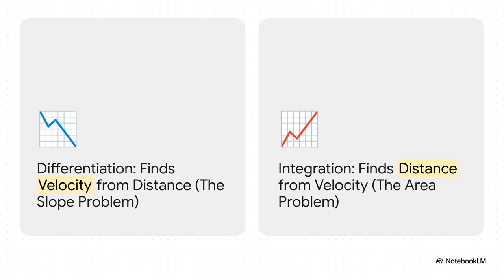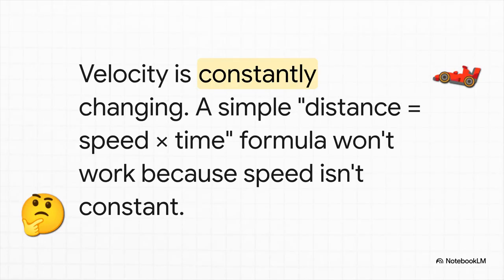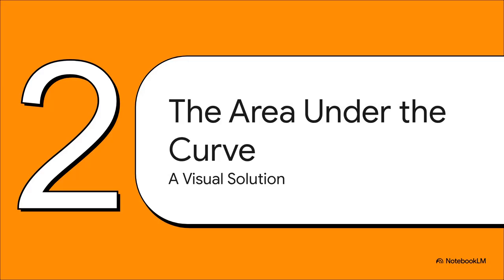We've got the rate of change, the velocity, and we want to find the total accumulation, the distance. So here's the real challenge, the thing that makes this tricky. The velocity isn't constant. I mean, if we were just cruising at a steady 60 miles per hour, this would be easy. You just multiply speed by time and you're done. But our speedometer needle is all over the place. It's fluctuating constantly. So how do you possibly deal with a value that's changing at every single instant? To solve this, we're going to need a really brilliant visual trick. Let's stop thinking about numbers for just a second and start thinking about shapes. It turns out the solution is hiding in plain sight as the area under the velocity curve.